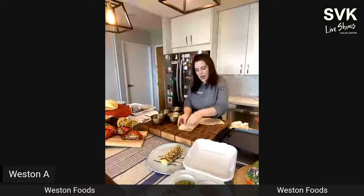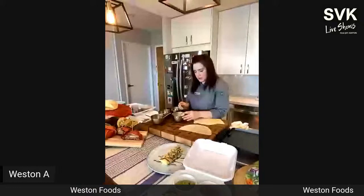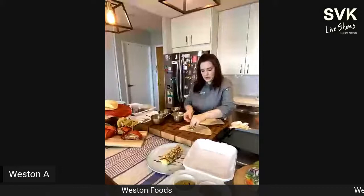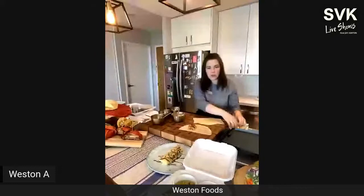For this beignet, I'm going to do about a tablespoon of ricotta that I've sweetened and added a little bit of lemon zest to. But this is the most versatile thing. You can do whatever. I have peaches as well. I've caramelized some Niagara peaches, because it's August. I eat peaches and corn on repeat. That's all I want to eat, and blueberries.